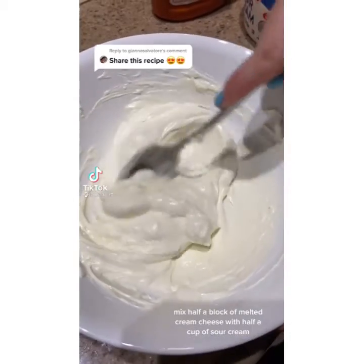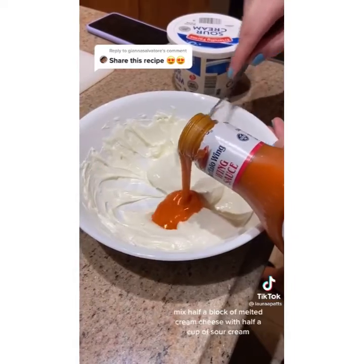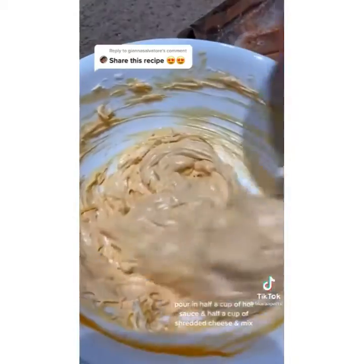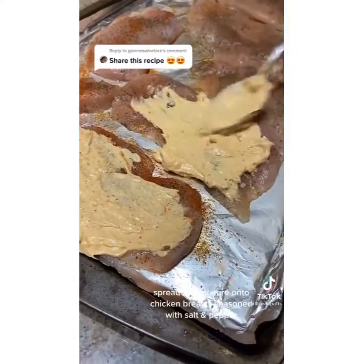Mix half a block of melted cream cheese with 1/2 cup of sour cream. Pour in 1/2 cup of hot sauce and 1/2 cup of shredded cheese and mix. Spread this mixture onto chicken breasts seasoned with salt and pepper.